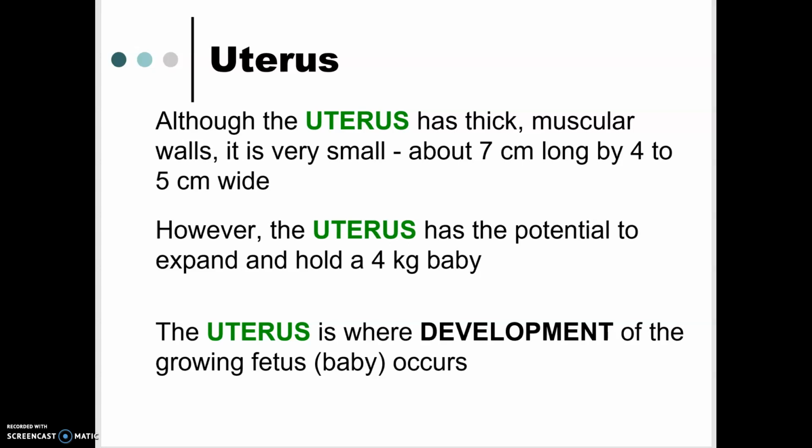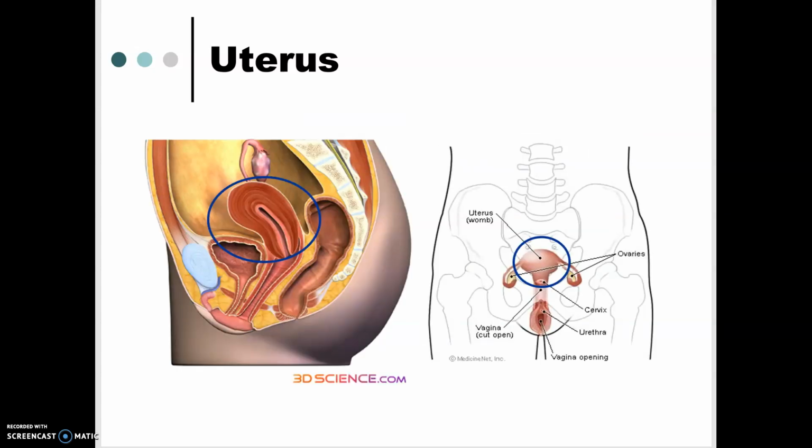And you know yourself, some of these babies can be quite big. 4 kilograms is not unheard of. That's a fairly large baby, but you can get even bigger than that. So the uterus can go from a very small structure to quite a big structure, and its importance is absolutely amazing. So here's a look at the position of the uterus in the female body, and that's from a couple of different angles.